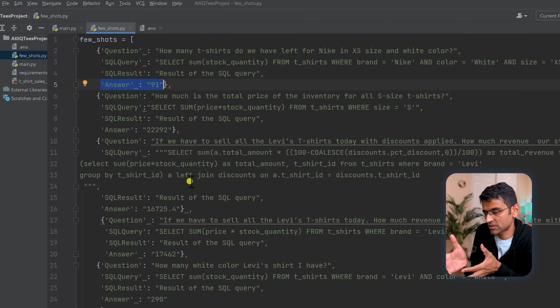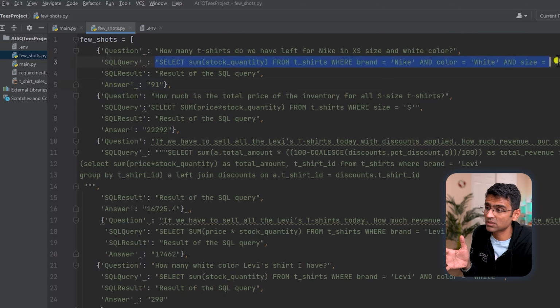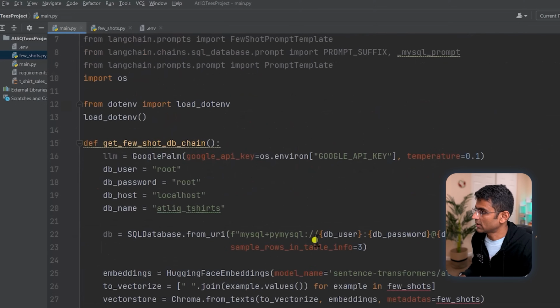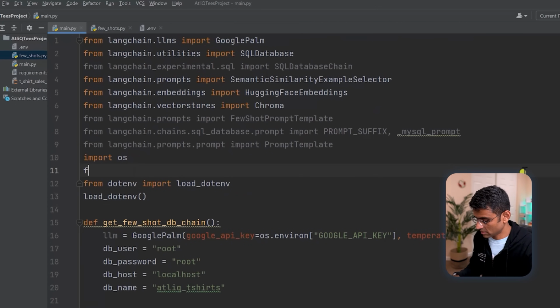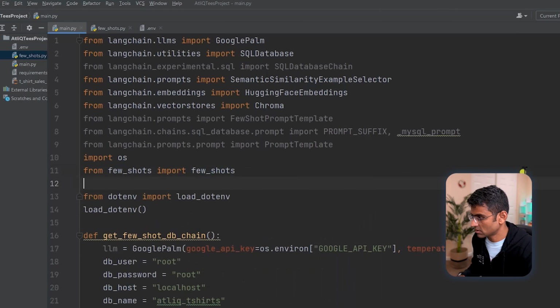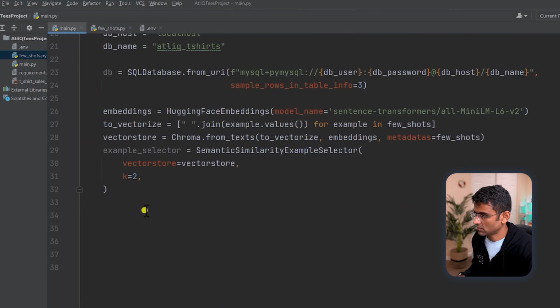That is, this is the format of your answer. The expected answer it will get by executing this query. So that's something you need to keep in mind, and you can import that thing here. You can say from few shots import few shots, okay. So it will not give an error now.